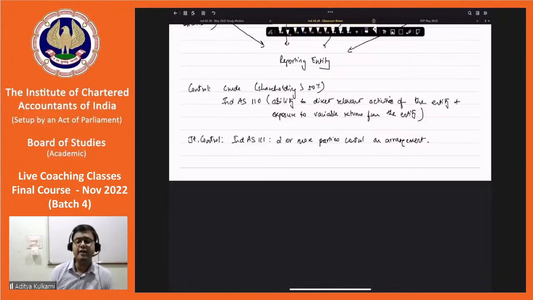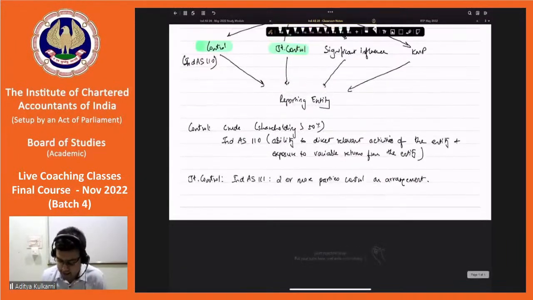Or you could have a joint venture where a separate company is formed. For example, you have Air Vistara, right? So Tata Sons Private Limited and Singapore Airlines, they joined hands, created a JV company called Tata SIA Airlines Private Limited, and they are running the Air Vistara carrier in that name. So they have a separate entity. How you account for all that is a subject matter of some other standard, not this standard. But that is how you are having your joint control operations. Okay, so that is Ind AS 111.